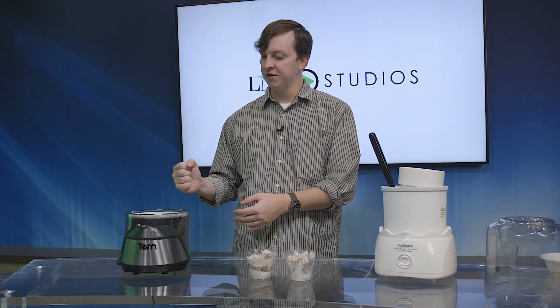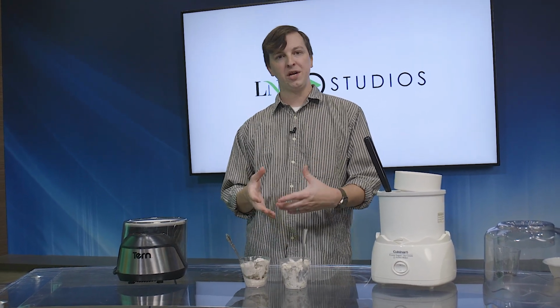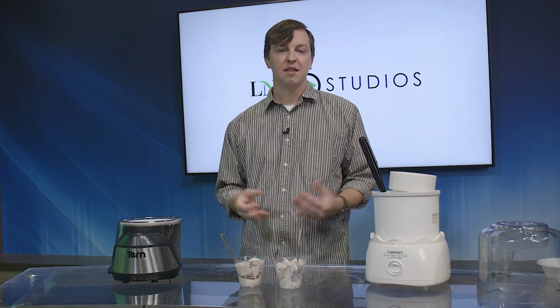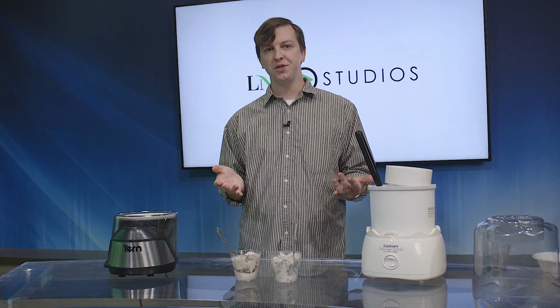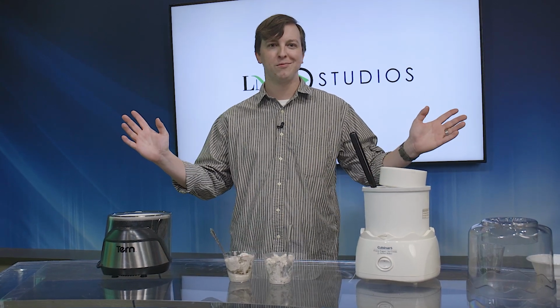And because you are in control of churning it, I think the consistency of the ice cream mixed in the ingredients a little bit better than the Cuisinart. That being said, no matter which machine you use, you're ending up with a nice cup of ice cream. So I feel like it's a wash. We all win, especially me, because I have 2 cups of ice cream right now.